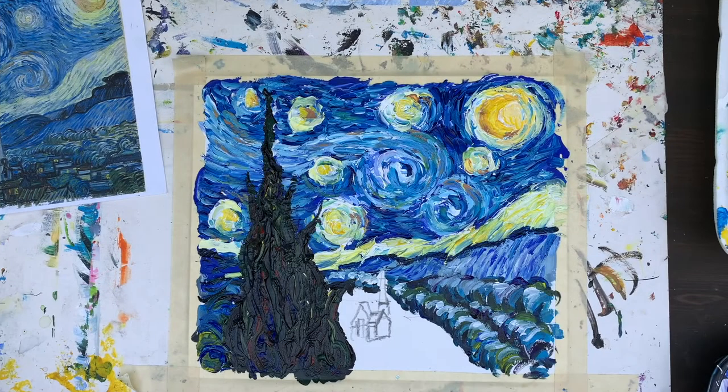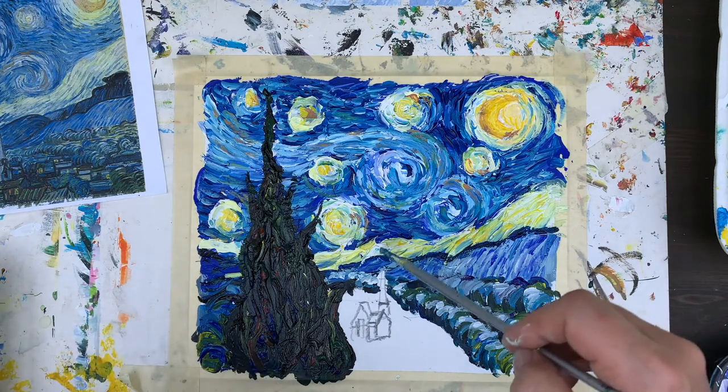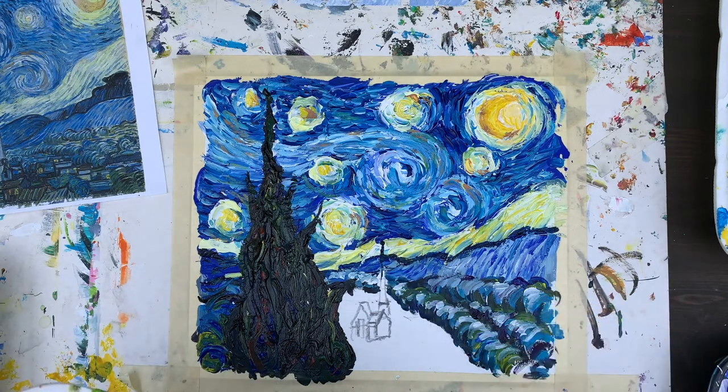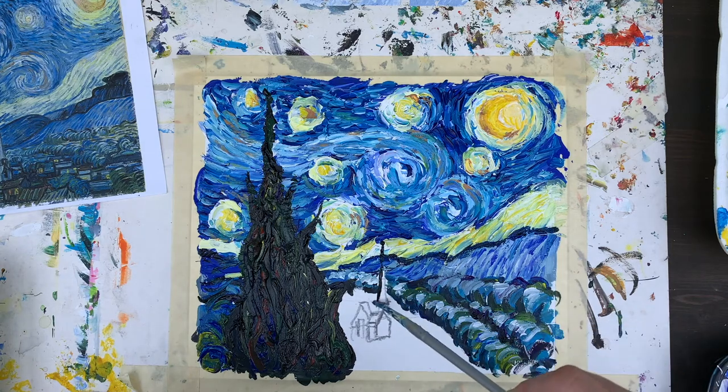We approach the houses. The most important thing for us to understand is that this is the village, and that is the church. And why do I think that's a church? Well, because we have a big tower here. And we need to outline it a little bit more before we apply another color inside. And I will insist that that will be our first feature of the entire set of buildings.